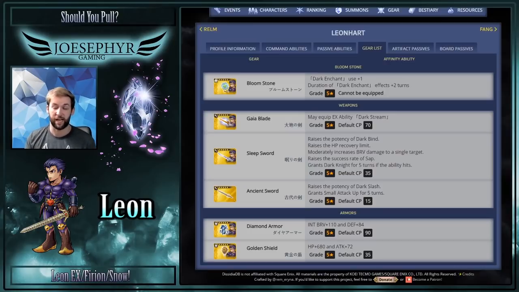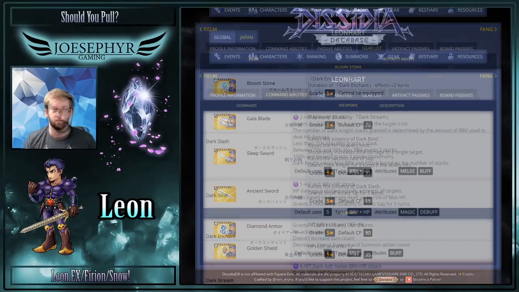It's just damage and keeping his health up, and it's high damage that has splash damage and little extra effects on top of it. But this isn't actually what makes him interesting. What makes Leon interesting is his EX weapon.